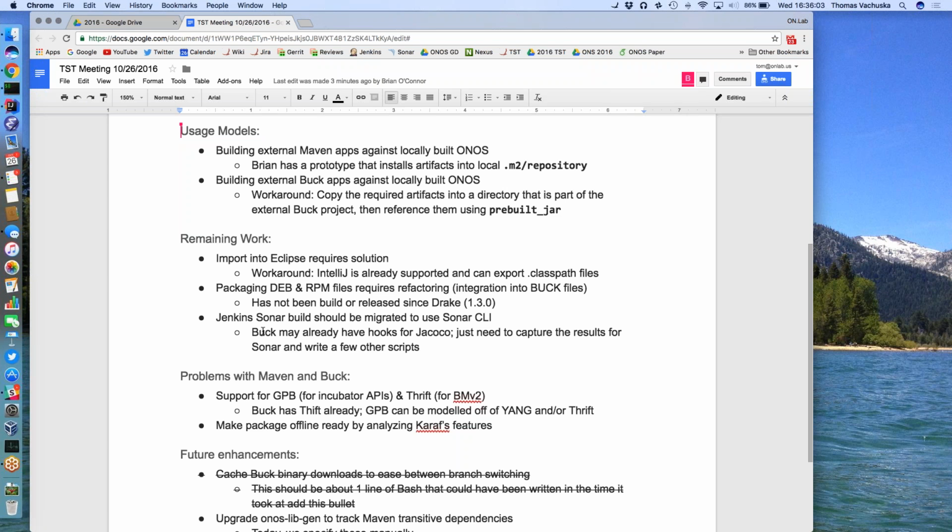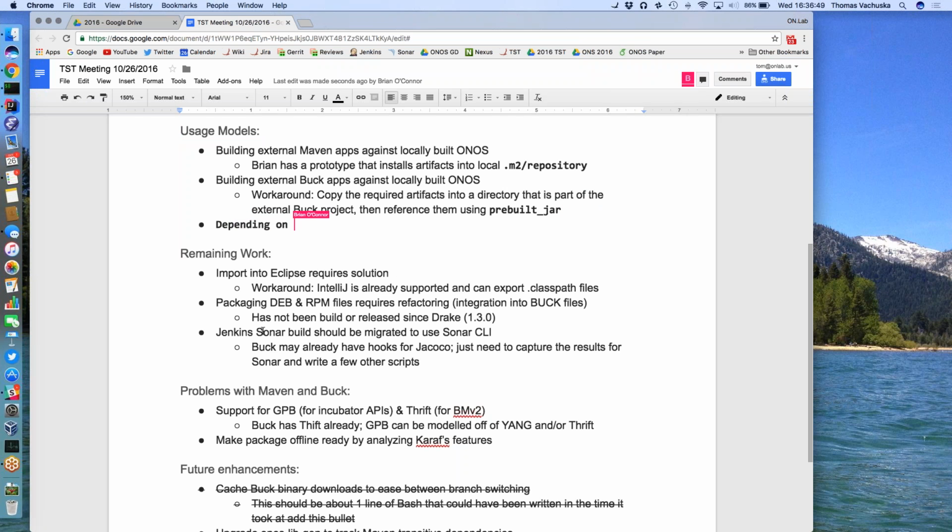So while there is still some remaining work, we would like to start cutting support for Maven, because we're beginning to experience a number of issues where Buck and Maven are departing from each other, and it's becoming more and more difficult to keep them in sync. The whole point is to discuss what some of the outstanding pieces of work are, and if there were any processes or expectations before with Maven, to make sure all of those expectations are met, or figure out how they're met in Buck, and then figure out where we go from there, and when we can actually push the big delete button on the POM files.